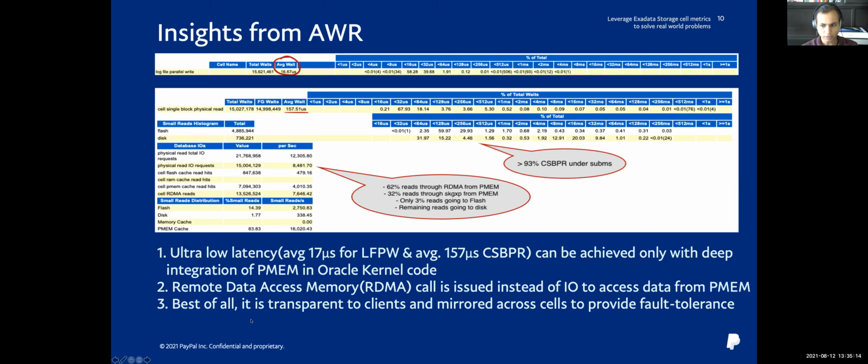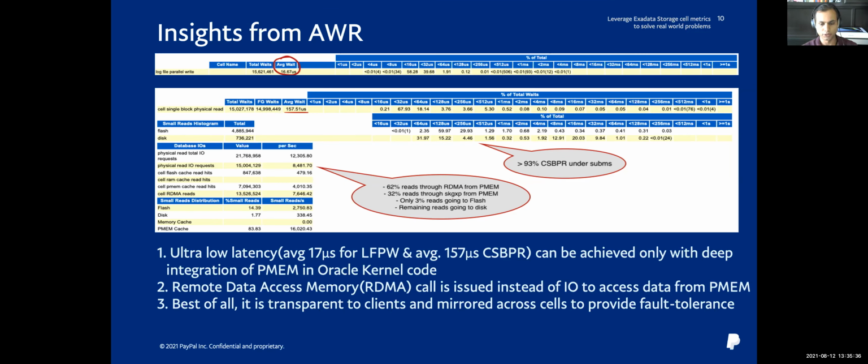Now, the thing is, all the components in Exadata are designed for fault tolerance, meaning that if you have one component failure, let's say a storage cell which has failed, how would you get consistent performance even though there's a failure?